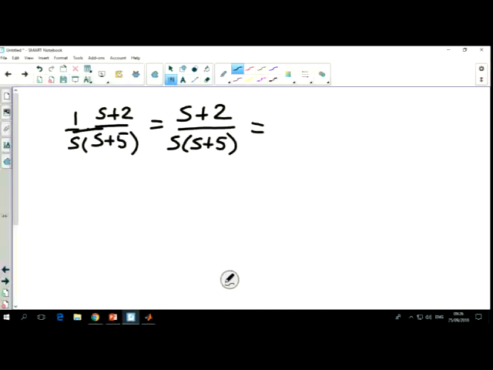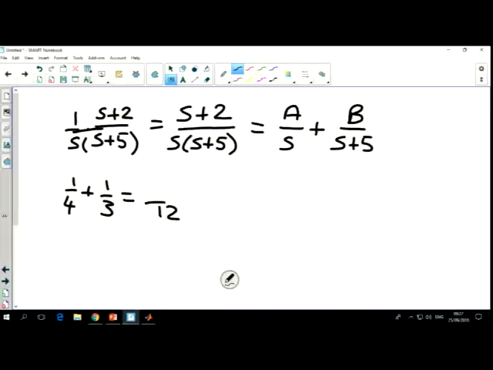And you could almost think that we're obviously going to have a number over s plus a number over s plus 5 if we wanted to split that into two fractions, yeah? So we just say a number that we don't know what that is, a different number over s plus 5. Would you agree? That's quite easy to see, I think, from that, yeah? So obviously, your bottom line, when you do fractions, think about fractions, if you do a quarter plus a third, the bottom line becomes 12, the multiplier of the two, yeah? So that's how that works there as well.